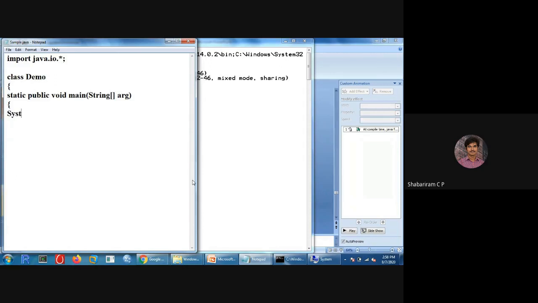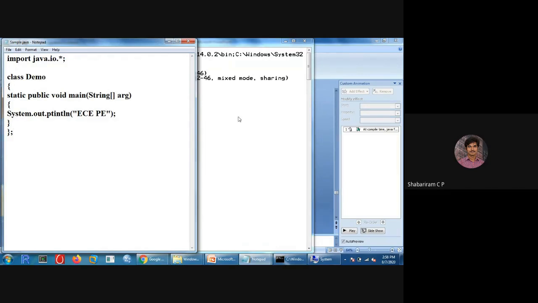I'm using the same statement for printing the value, System.out.println. Inside that I'm using ECE professional elective. It ends with a semicolon. I'm also using an optional semicolon to terminate the class.